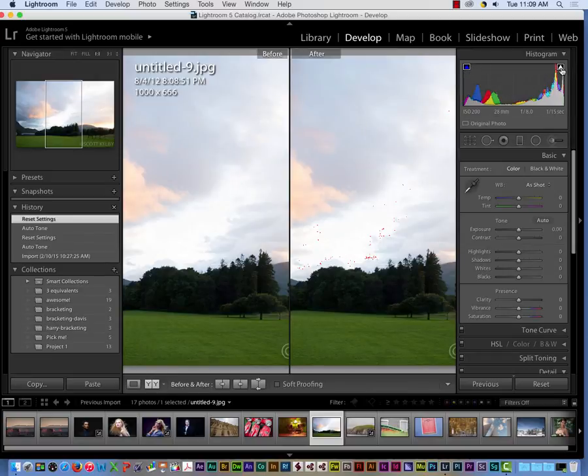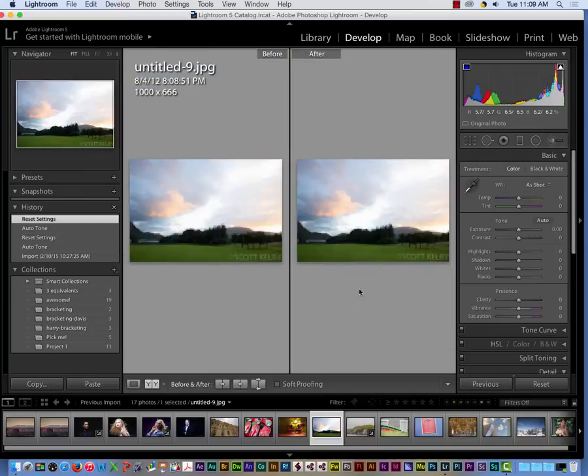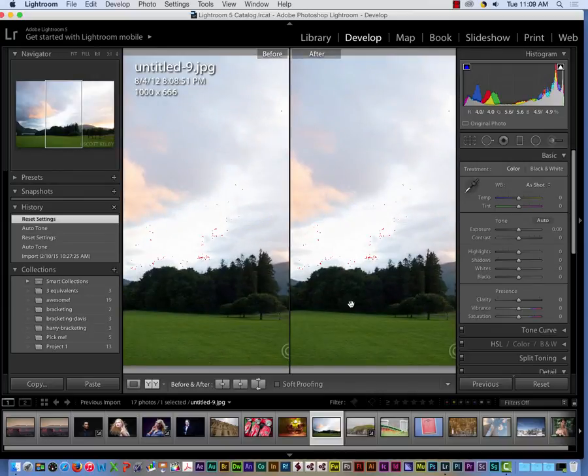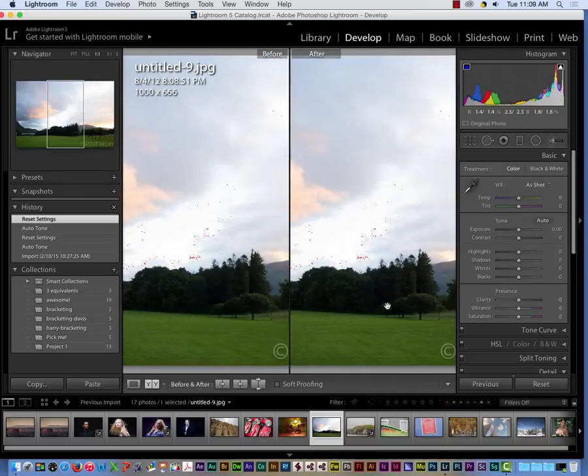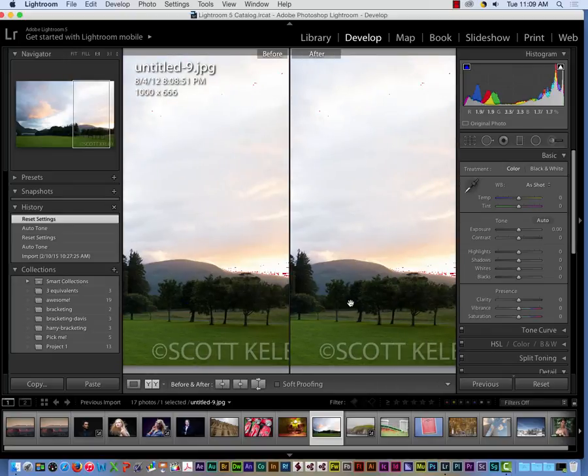This is the highlight clipping warning, and this is the shadow clipping warning, right? So if you see that red, that means that parts of the image are absolutely white, okay? We don't see too much blue in here, but if we saw a little bit of blue right there, that means that part is totally black.